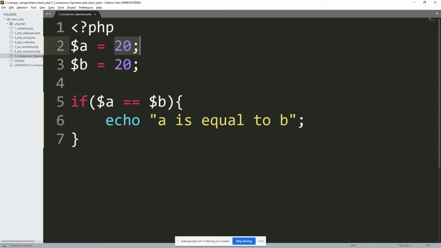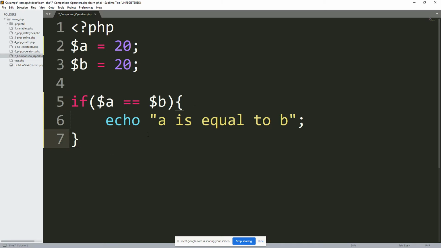Because this one is 20 and this one is 20. So the answer is going to be true, and once this is true, this curly bracket will be executed. So that's how we check if the numbers are the same.